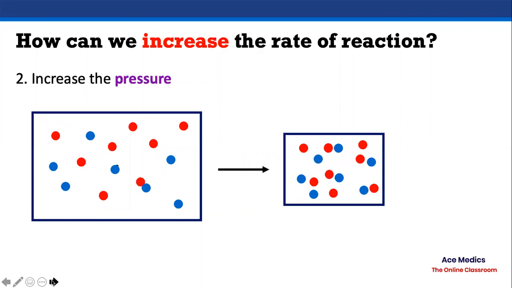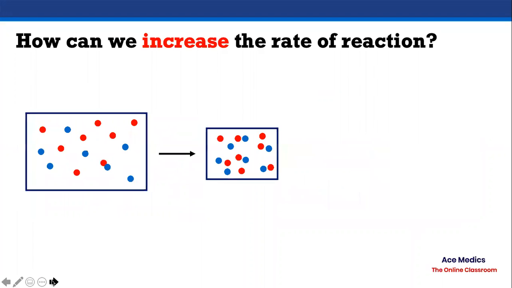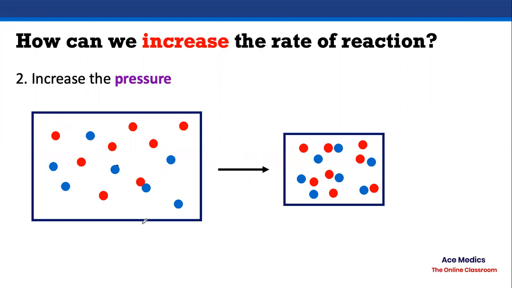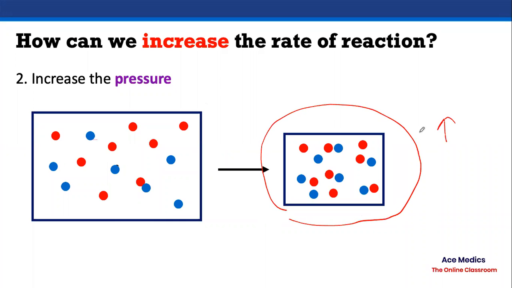So now we're going to increase the pressure. Okay, so what do we mean by increasing pressure? In the concentration one, we just increased the amount of each substance. So we increased the amount of sulfur. In this case, we're going to make the test tube, or the box in the schematic sense, smaller. So these are all way closer together and we have increased the pressure.